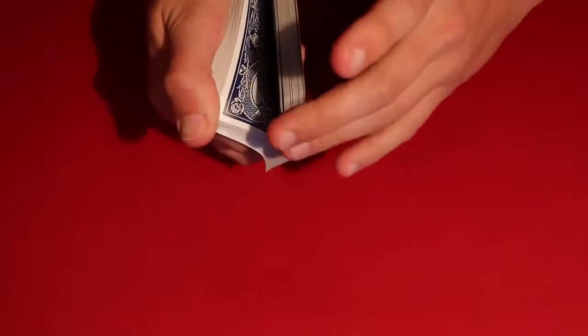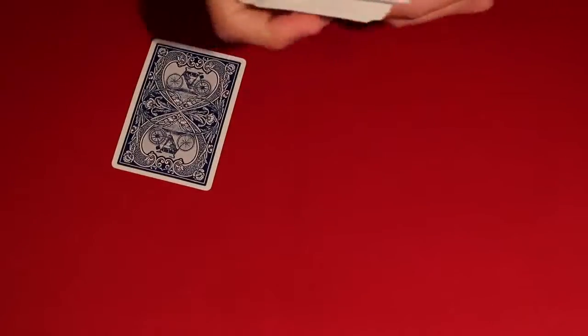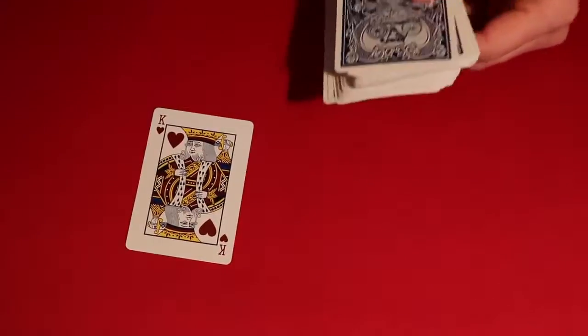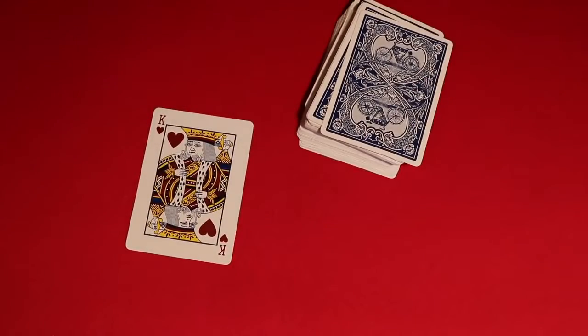So you go ahead, you sell it, go ahead and tell me when to stop for another time. And let's say the spectator goes through, they say stop right around here. You take the card out and this should be the spectator's chosen card. And that is the trick, and then I'll show you guys how to do it.